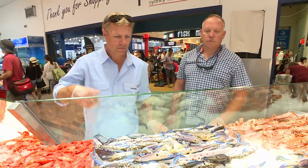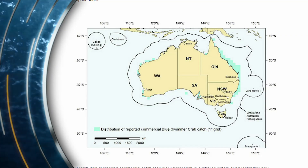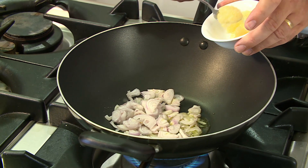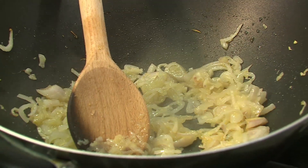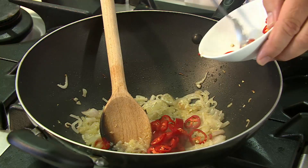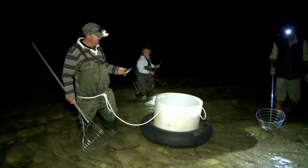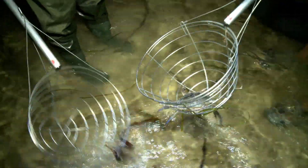The blue swimmer crab, sometimes referred to as the sand crab, is caught commercially in Western Australia, South Australia, and along most of the East Coast. The national stock structure is complex, with blue swimmer crab catches reported by no fewer than 23 management units across four states. There's good reason for such detailed management. While stocks are classified as sustainable or undefined over most management units, the species is considered environmentally limited in WA's Cockburn Sound and Shark Bay fisheries, and transitional recovering in South Australia's important Gulf of St. Vincent fishery. Numbers are growing again in these regions thanks to careful management and control, sometimes extending to temporary closure of catching. Today, South Australia is the leading blue swimmer producer.